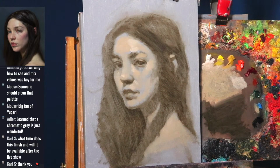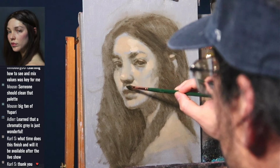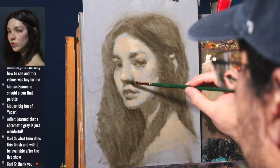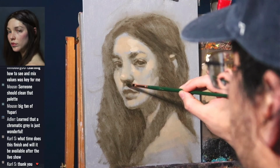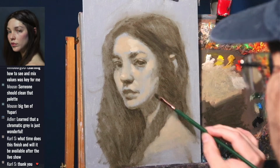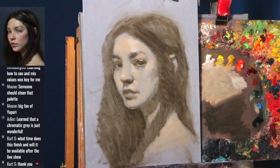I like to get to the middle as fast as possible because to me, it's all about the middle, not about the beginning or the end. The end is actually important too. I'd say the middle and the end are more important than the beginning, for me, because I've been painting for a long time.